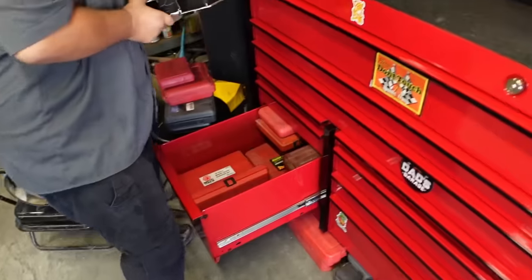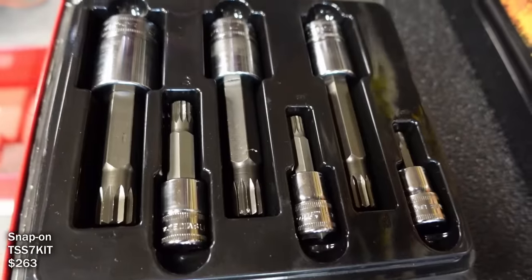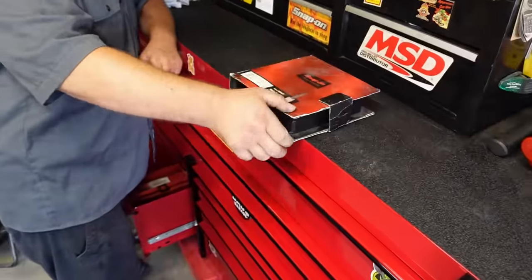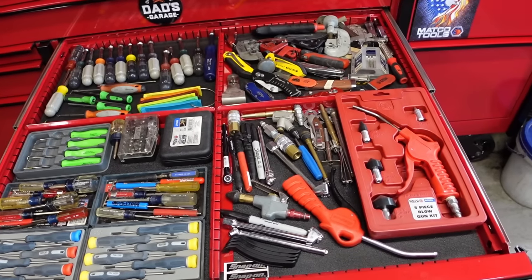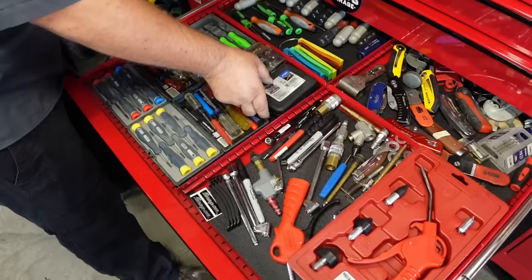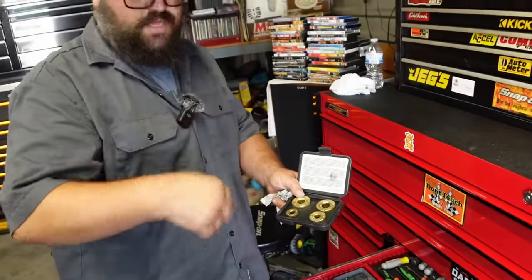He has a Power Probe kit he bought off the Snap-on truck for $119, and a set for European vehicles and Volkswagens he got for that price and couldn't pass up. Then small screwdrivers, picks, air setups, and razor knives in a speed drawer set up with the factory configuration. There's also a specialized set for transmission line clips on Ford and Chevy - push in and they pop right out without flying across the shop.